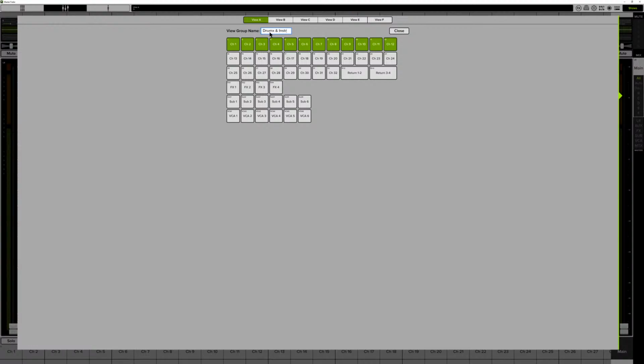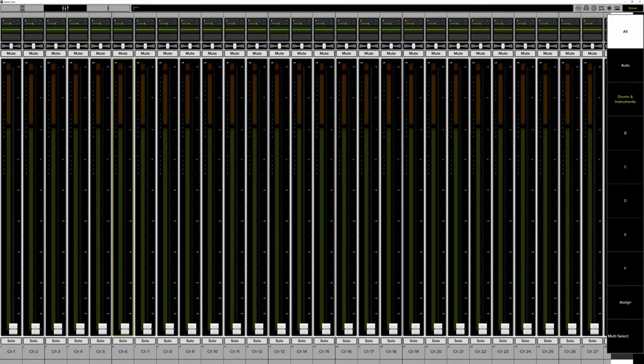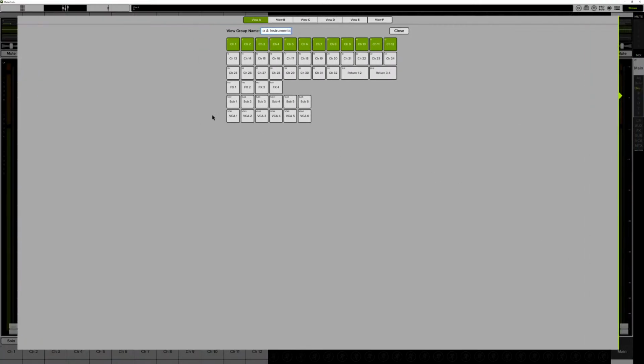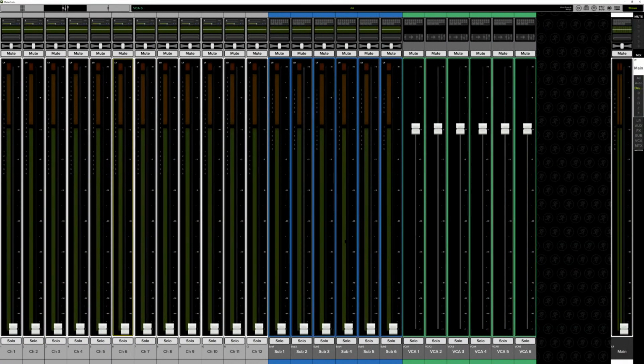Drums and instruments. Close, and then once you click that, you'll just see channel 1 through 12, and you can also assign your subs or your VCAs, so you can see all the channels, and you can adjust them like this to make it a little bit more simplified.